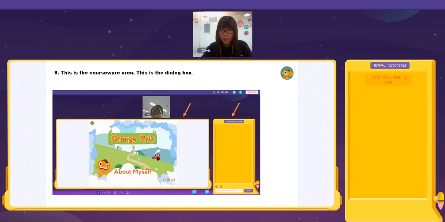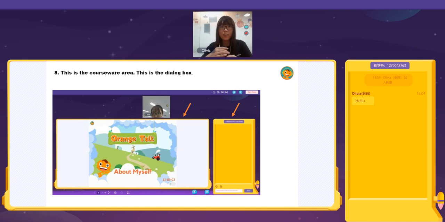Also, I will show you that our dialog box includes a function that can translate English into Chinese. Like this, when I input hello, you can click the button next to the text, and then it will be translated to Chinese.